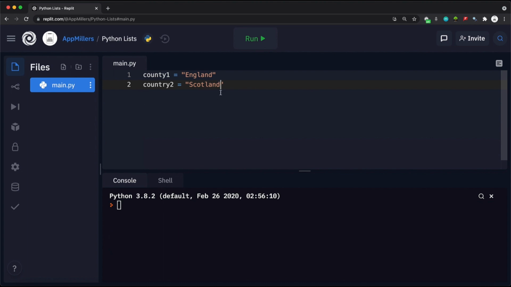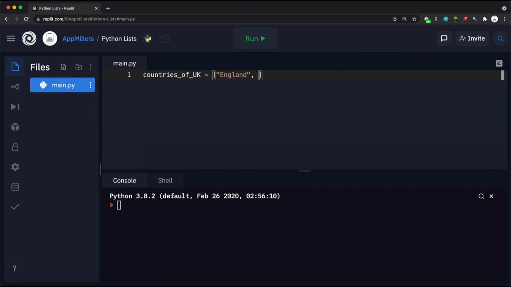But now we know about list, so we can create a single variable and we can call it countries of UK. So instead of creating countries one by one, I'm just going to create a variable called countries of UK. And then, as we mentioned, when we are creating a list, we have to put a left bracket, an open bracket, and a closing bracket like this. Then inside these brackets, we can write our country names. In this case, the first country will be England.